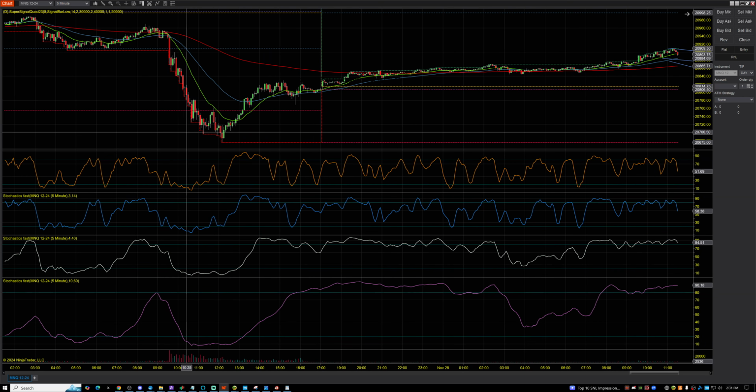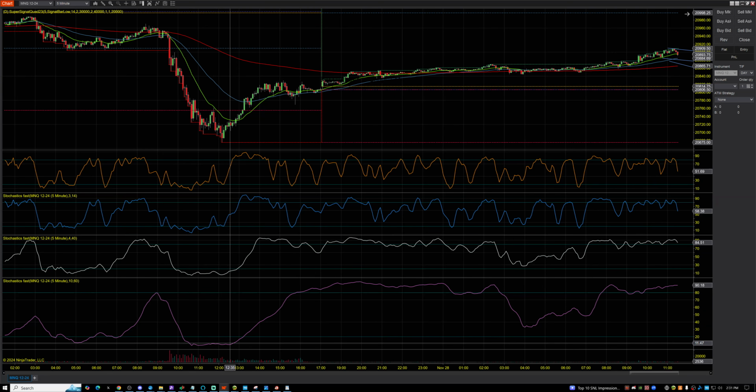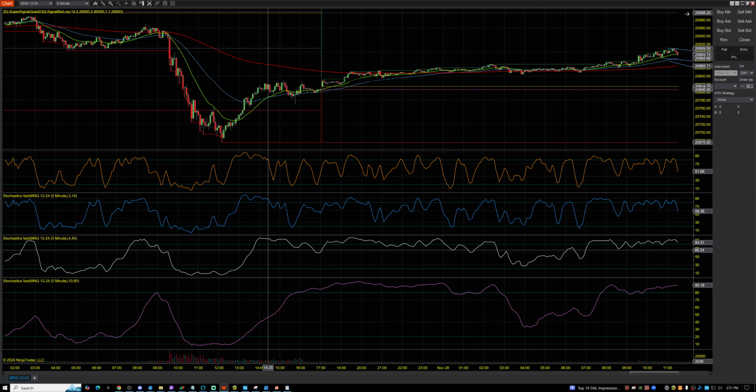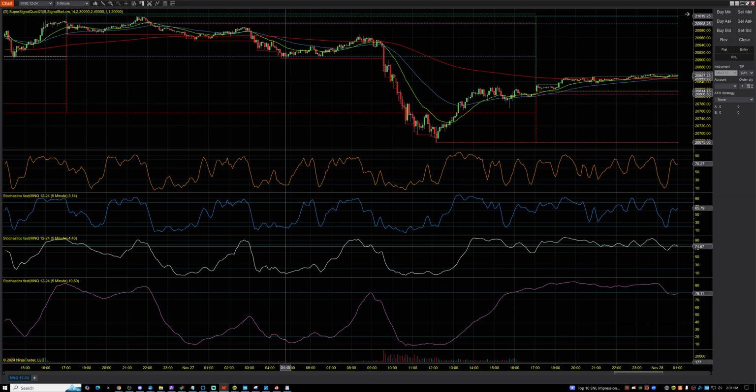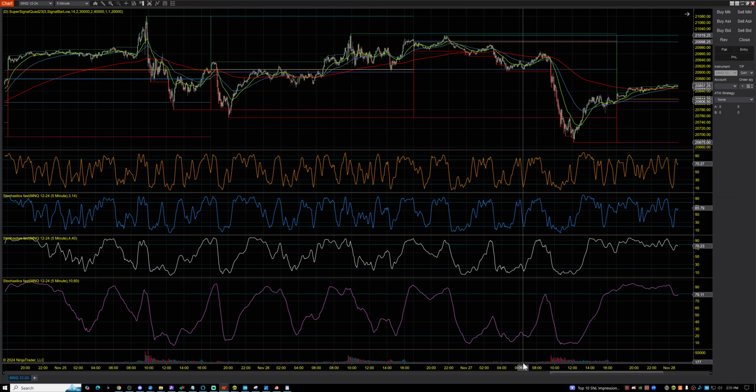This one actually chopped down a little bit further. This was when we talk about the embedded stochastics, and this will probably be the dangerous part of this, because it takes a longer amount of time to show up. It takes 5 minutes per candle. So you don't want to be stuck in a trade like this. But the concept here is to understand when you have a better chance of a bigger move.